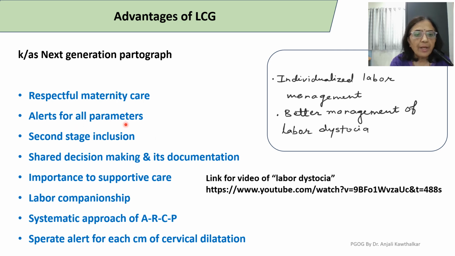There are alerts for all the parameters. Second stage monitoring is included. Shared decision making is there with its documentation, which was not there before. Documentation is most important medico-legally also. Importance is given to supportive care, labor companionship, and a systematic approach, ARCP. I hope by this time you will be able to say it is assess, record, check, plan. Assess the findings, record on the LCG, check for alerts, and accordingly plan the next action. There is a separate alert for each centimeter of cervical dilatation. Ultimately, what it provides is individualized labor management and better management of labor dystocia.